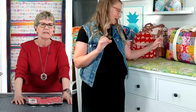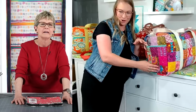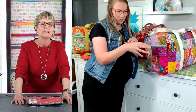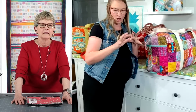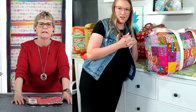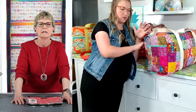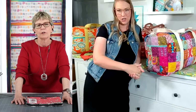So when I designed it, I wanted it to be designed so that you could see like nine squares all on the end here. So you patch each panel. Each section for the bag, the pocket, the end panel, the bag panel, they're all patched separately. So you could quilt smaller pieces if you wanted, and then the big one is just one panel. So technically you have four different panels that you quilt.